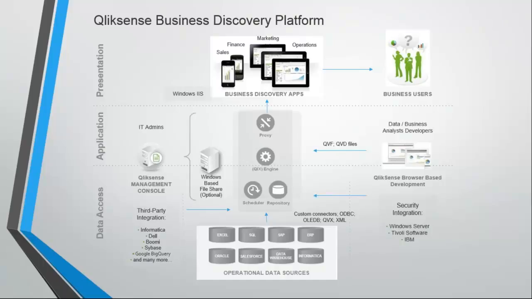You're seeing those 4 services, so it's again a service-based server. You see proxy, engine, scheduler, repository. These 4 services put together form a QlikSense server. What you deploy in QlikSense is a QlikSense server, and these are the 4 services you would install. You have to do this on a Windows box, so this is a Windows-based platform only. All of these services are installed on one box, and they are managed by a QlikSense management console.